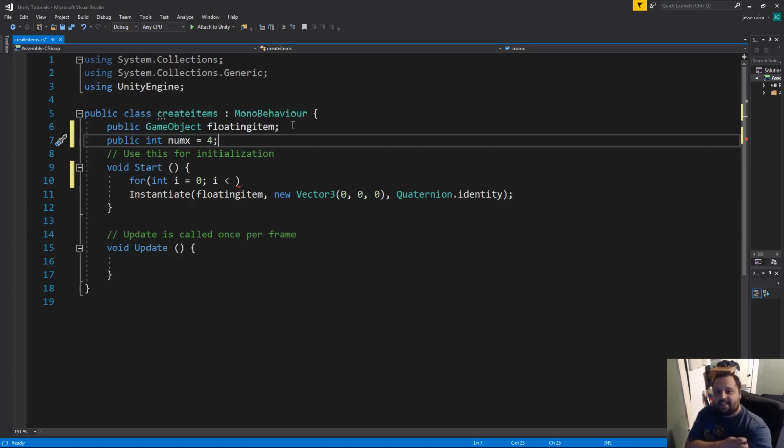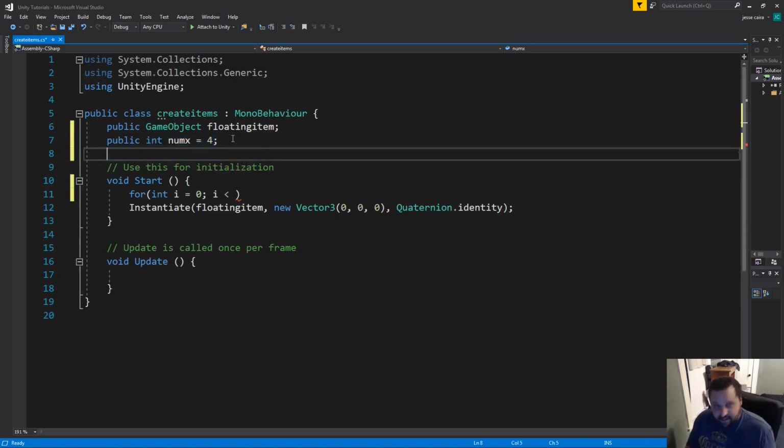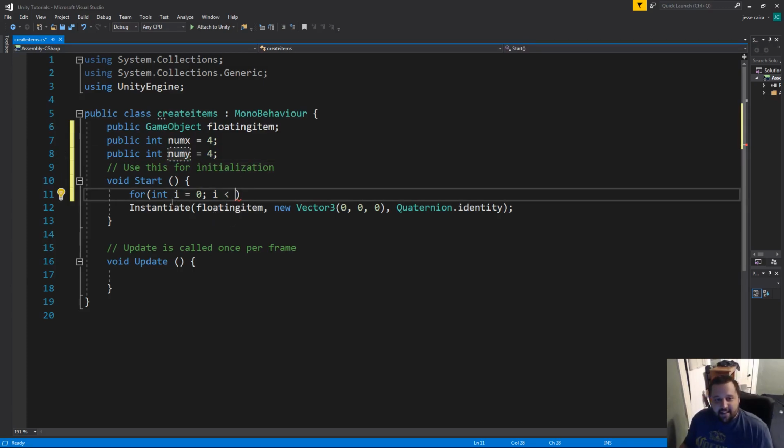And basically this is how many game objects we want in the X direction. At the same time, I'll get ready for the Y direction and set up numY. And we'll also have 4 in the Y direction. And so here we're going to say update i until you've reached the number 4.